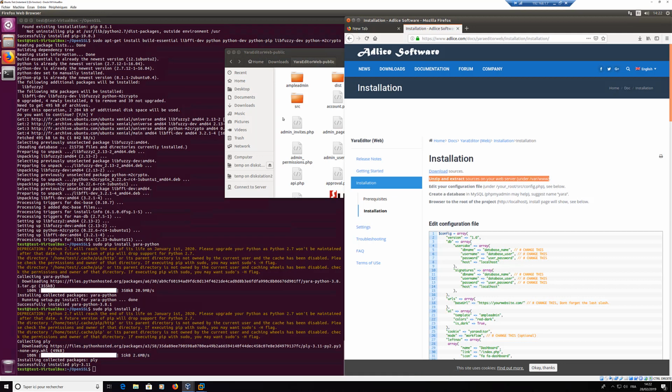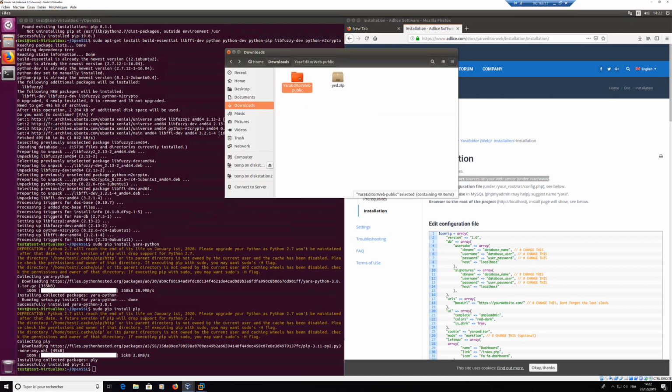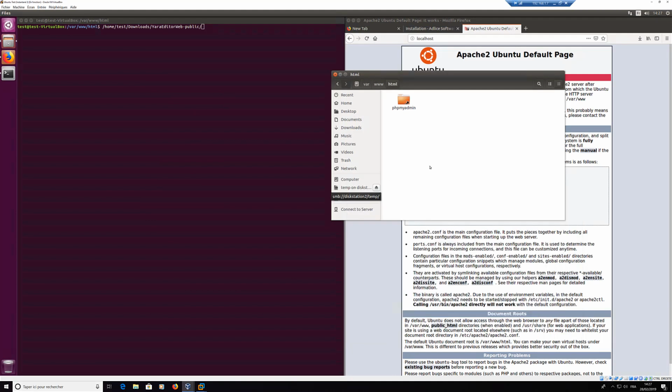This is the first step. So let's do this. So now let's move all the sources to my /var/html folder. We place all the sources at the root of this folder. So I'm going to just move with a sudo everything that's in the zip that you've unzipped. Everything here, we place it into the HTML folder.